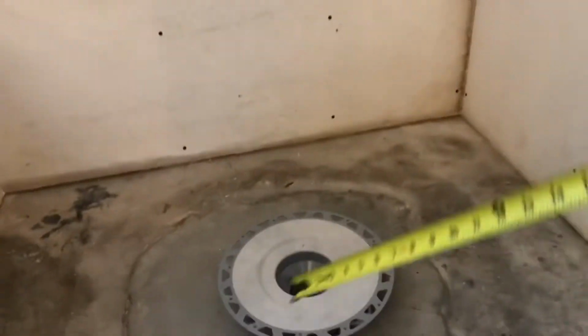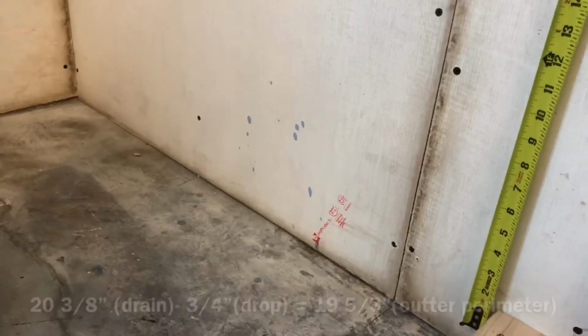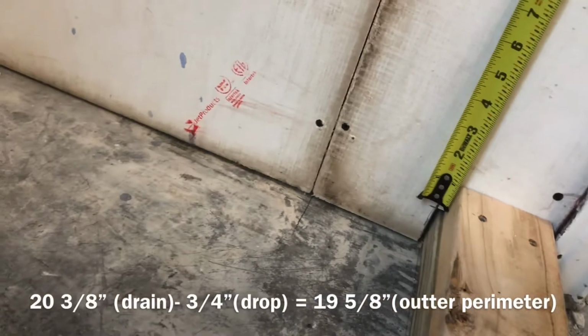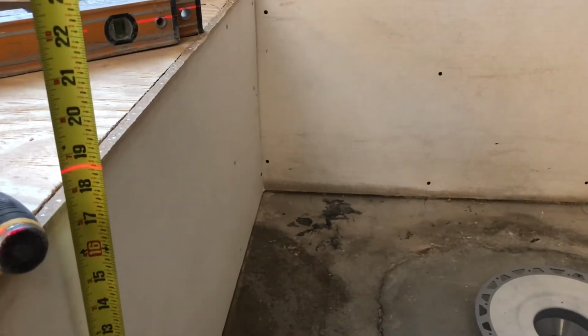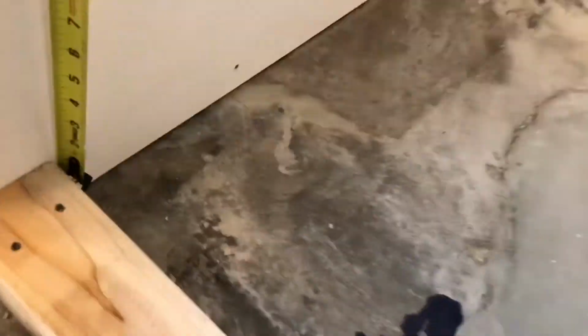So now we're going to take a measurement of where we are in the center. We are at 20 3/8. So it's 20 3/8. That'd be 19 5/8. So our mud needs to come up that much, all the way around. So we're gonna do it right here, and then we're gonna check everywhere, like right here. 19 5/8. That's how high it needs to come.